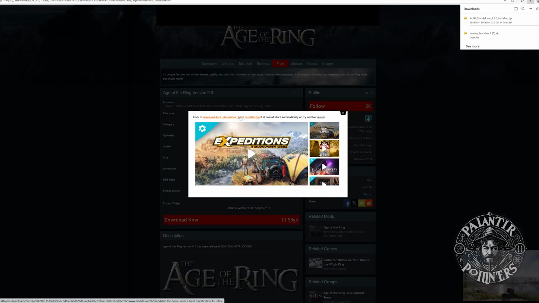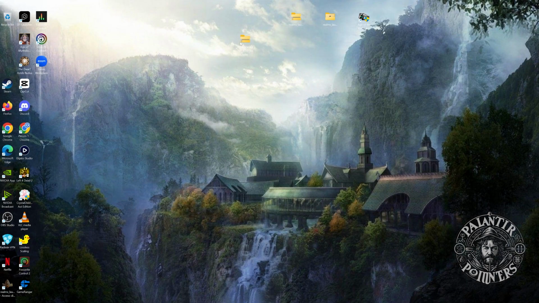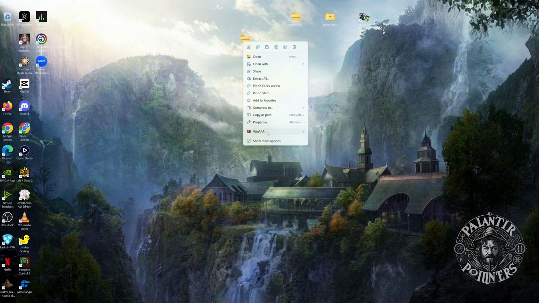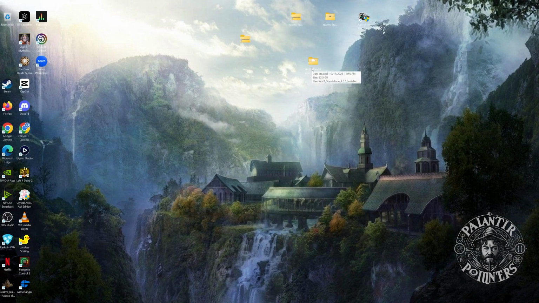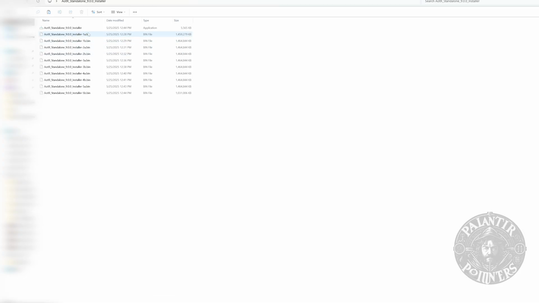It will appear here downloading. Once downloaded, this file will appear. We simply right-click Extract and it will extract. I have made another video where I explain what applications are used to download files. But well, when we have it, we click on this folder and that file. We run it as administrator.